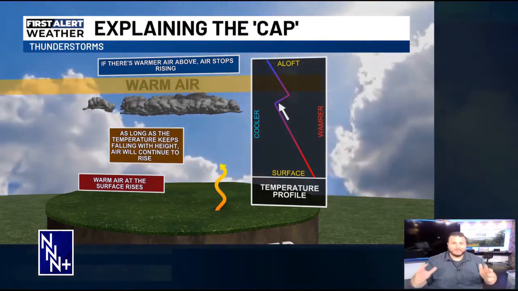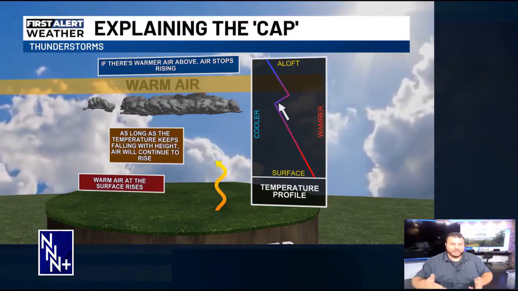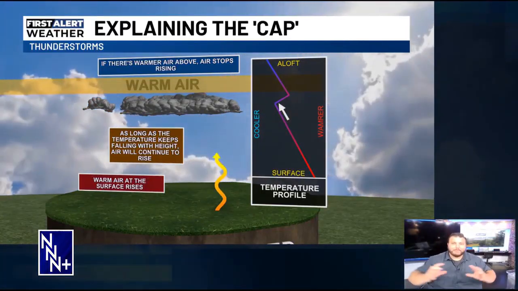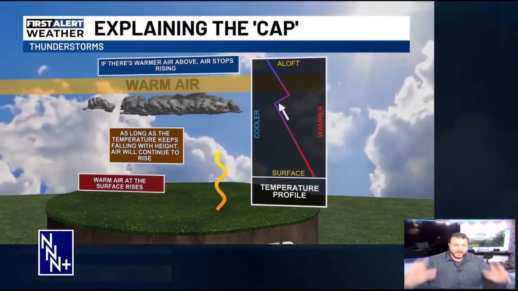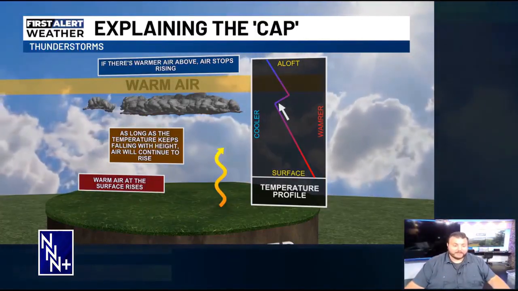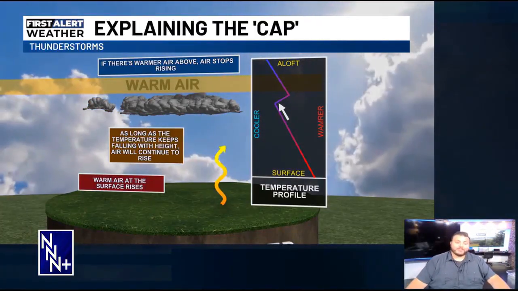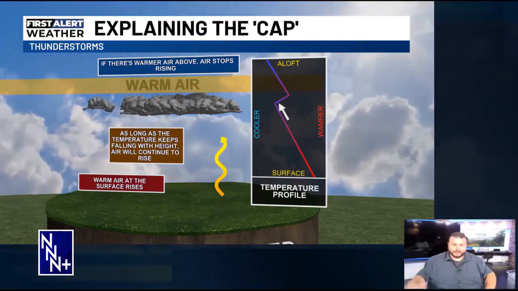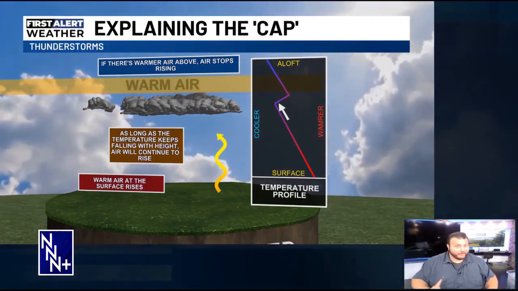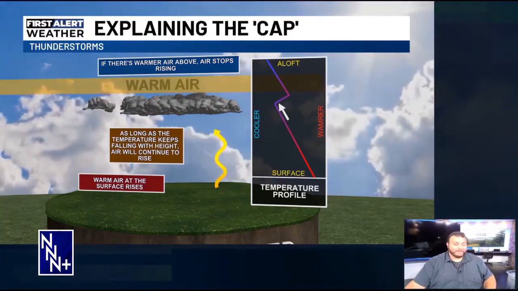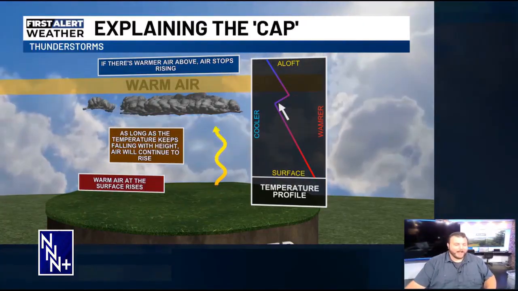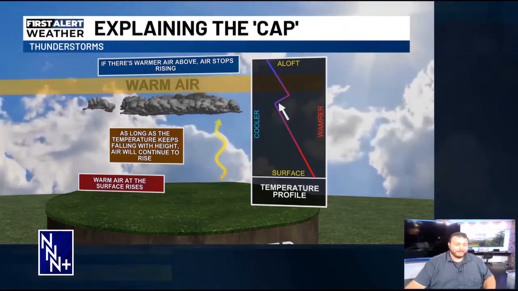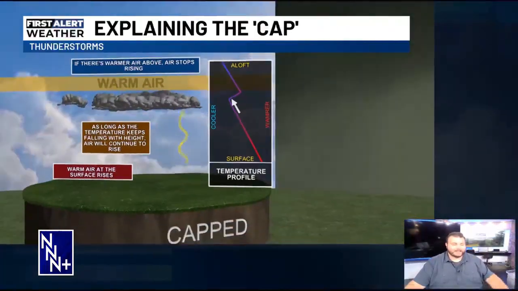So we might get some clouds, might get some stray rain showers, very light. But if we do have a chance for severe weather, we need to break through that warmer air in order to actually see those severe thunderstorms develop. So it can actually act as a little bit of a stable layer of our atmosphere, not allowing for thunderstorms to develop. It blows our forecast quite a bit. Maybe not quite a bit, but it does happen every once in a while where the cap does not allow thunderstorms to form, and we do see some issues with forecasts.